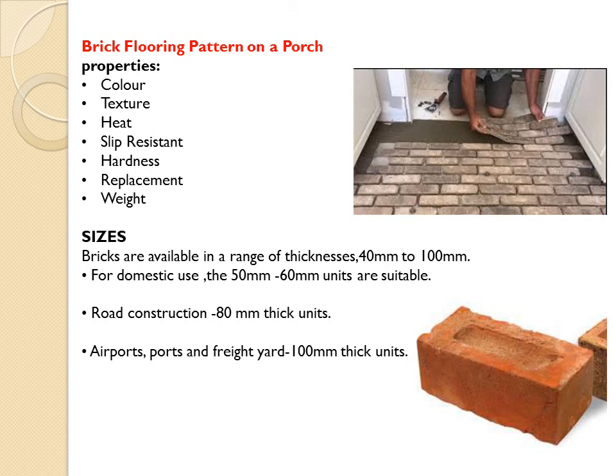In the same way, the size keeps on changing. For domestic use, the thickness will start from 50 to 60 mm. Then for road construction it is 80 mm. For airports, freight yards, and the ports where the ships and all will be there, the thickness goes up to 100 mm.